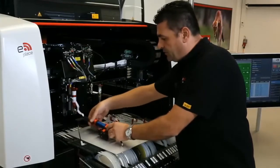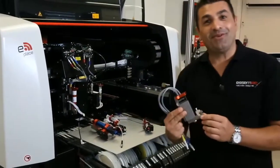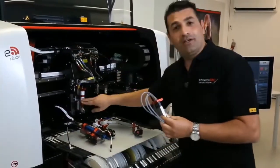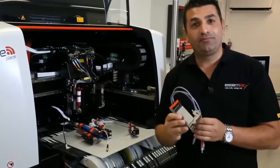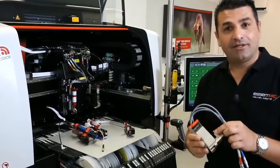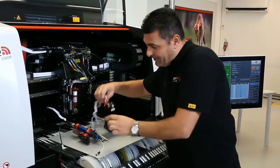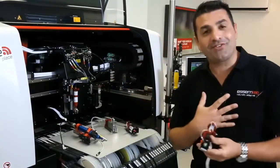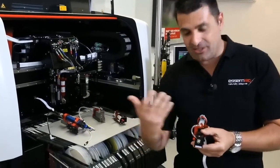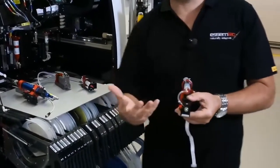Then we have this one, I love it actually because it's fast. You saw it in action. This handles glue very well, and it's very, very fast. So it's a jet valve as well. And last but not least, that one, I personally like it. Why do I like it? Because it's flexible. Okay, the speed is not as the DST or the glue valve, but it's very, very flexible.